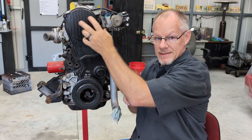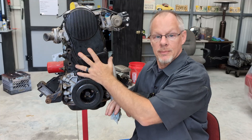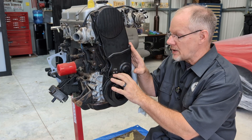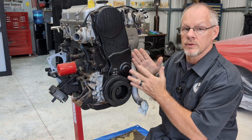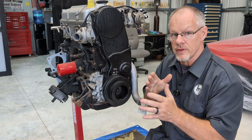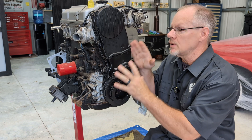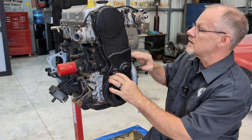I'm going to show you the basics of taking the belt off and then putting it back on. Even if you have a two-liter, some stuff still applies. There's often been some mistakes made when putting the timing belt on — chewing the belt up and stuff. I'm going to show you why that may happen so you can avoid that. There's a lot of tidbits and some secret sauce in this video, so stay tuned and let's get into it.